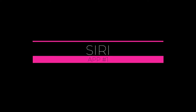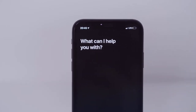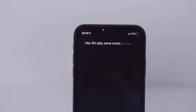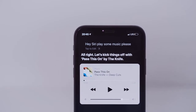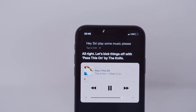Number 1: Siri. Siri, the famous virtual assistant from Apple, doesn't need too much of an introduction, and it's one of the most popular AI apps. This AI-powered virtual assistant is available on major Apple platforms, e.g. iOS, iPadOS, macOS, watchOS, etc. Siri uses voice queries and a natural language user interface to function, and it can make calls, send text messages, answer questions, and offer recommendations. It delegates requests to several internet services.